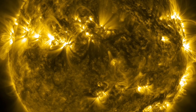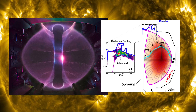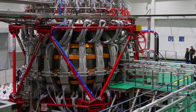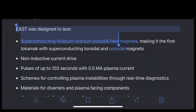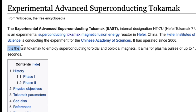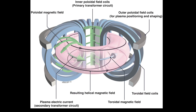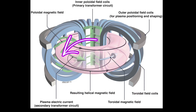Those massive temperatures aren't touching the walls because the magnets are confining the plasma, and there is a temperature gradient while the heat is being taken in by other methods. What's unique about China's reactor is that it's also the first to test superconducting niobium-titanium poloidal field magnets, making it the first tokamak with both superconducting toroidal and poloidal magnets. Toroidal means the magnetic field goes around the torus or central void, and poloidal means it goes around the surface.